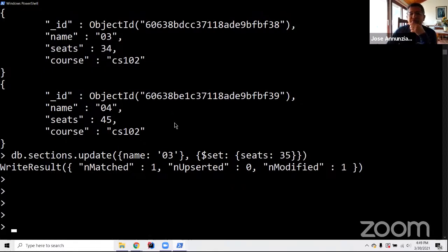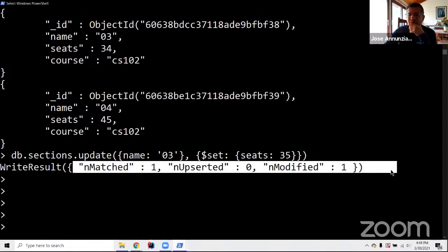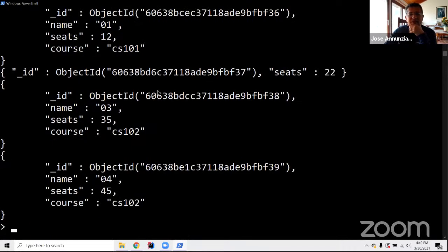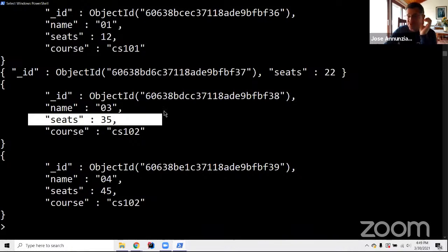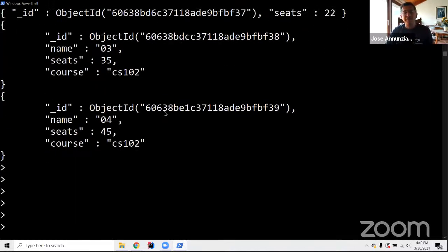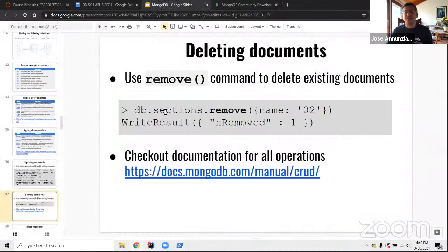We do that. Notice that same thing. It matched one, and we updated one document. If we list the sections again, notice that indeed section 3 now has seats 35. We were successfully able to change that one field. Very good. Excellent. So that's that.